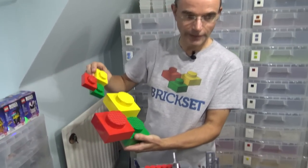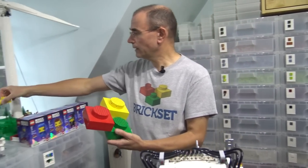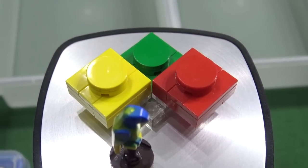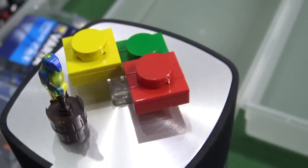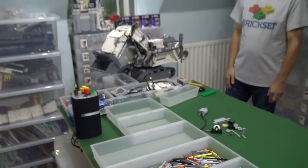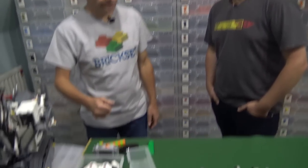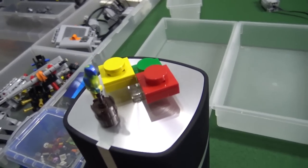I've experimented with various scales for my Brickset logo — that's the smallest one on the table there. Did you design that logo? Yes, I did — that was quite early on in the site's history, probably around the year 2000. So it's been around a long time. It's simple but it portrays very nicely what it is — very recognizable as LEGO with the primary colors. A lot of times it's tempting to go super complex with those things and then no one knows what you're doing. The colors were chosen simply because they went with the blue of the background for the site.